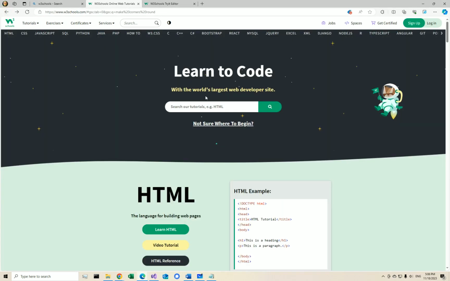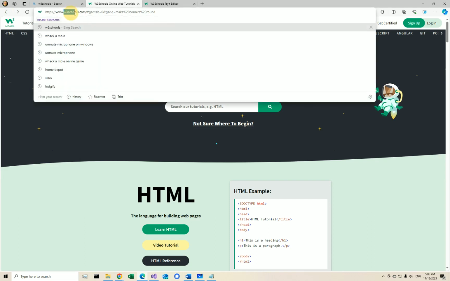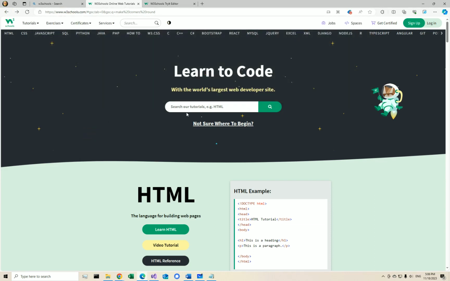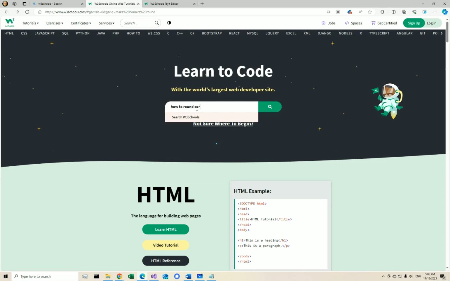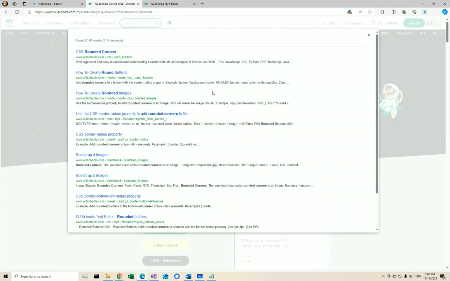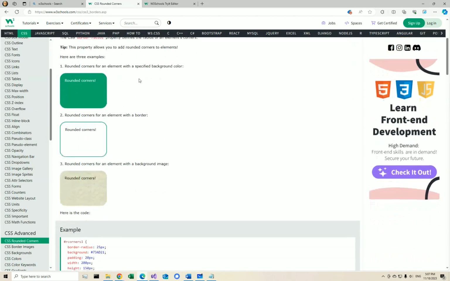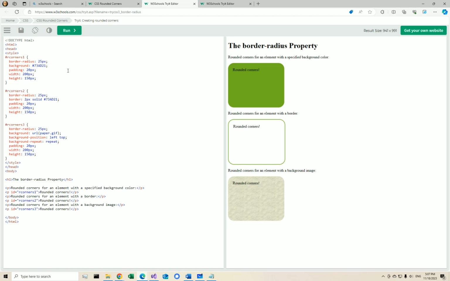If for some reason you're not able to get the link from the comments, then go to w3schools.com and type what we typed: how to round corners, and search. And the very first thing that comes up is CSS rounded corners. And try it yourself. So go ahead, come back when you're finished.